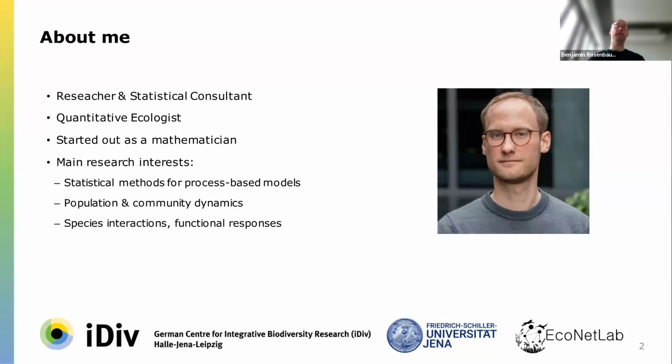Originally, I started as a mathematician. I did my PhD in applied mathematics more than 10 years ago, but nowadays I would definitely call myself a quantitative ecologist. To me, this means I am using mathematical models to describe aspects of ecosystems, but also statistical models to gather evidence from empirical data.